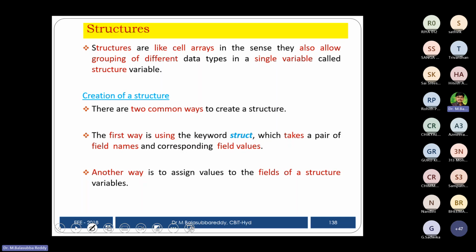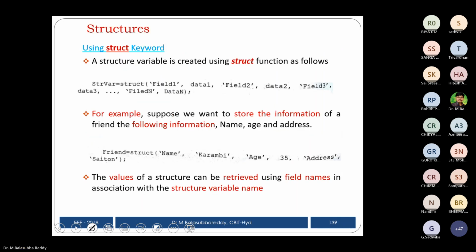Suppose it is power electronics. It may not be one book; there may be different authors. So you can search by author name, or publisher, or year of publication, or volume, or issue. Like that, you can save the information in such a way that you can easily retrieve whether the book is available in the library or not.